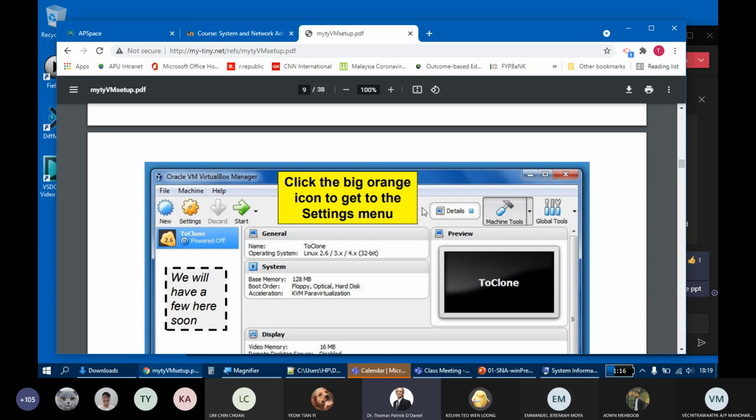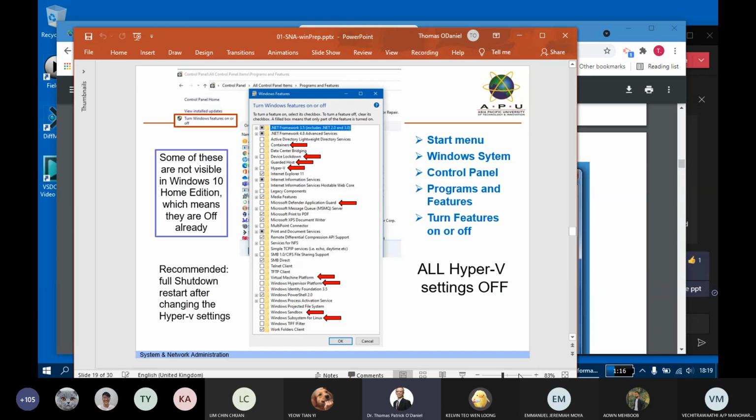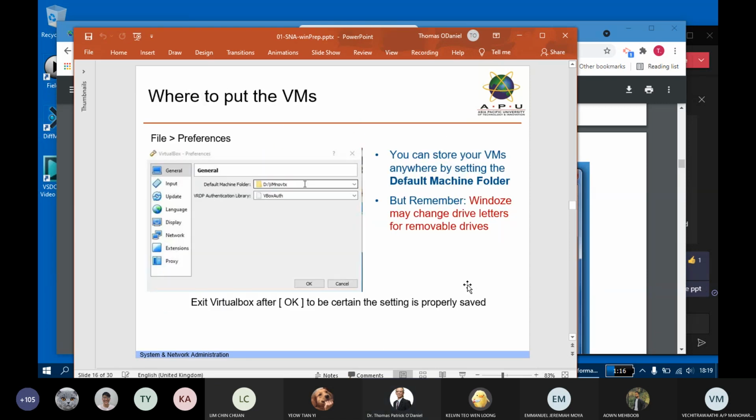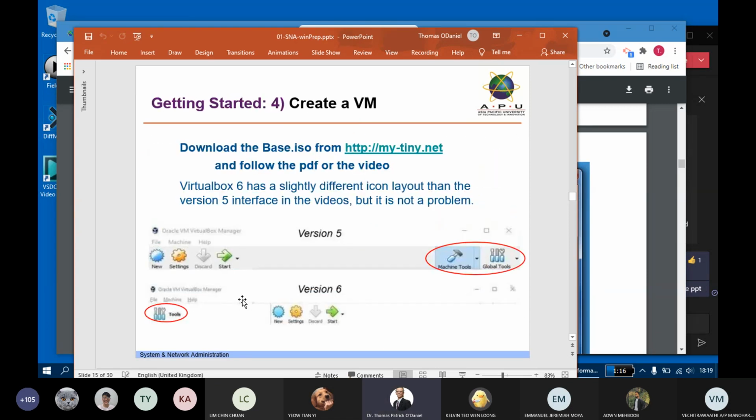This is the VirtualBox 5 interface. It looks just a tiny bit different than the version 6 interface, but it's only the first top menu. Once you get inside, everything is exactly the same. It's just a slightly different icon layout in version 5 and version 6.